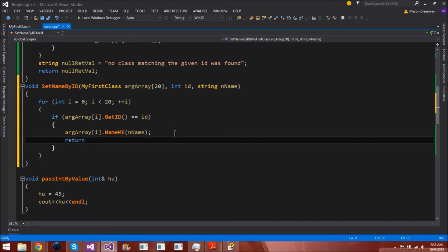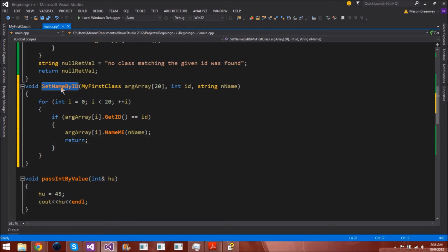However, I'm still going to put a return statement in here. The reason I've put the return statement in here is it's going to iterate through this, and if it finds this, I don't want it to continue iterating through because I've already found it. Don't need to.